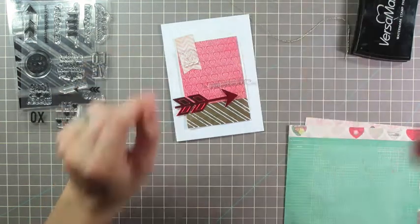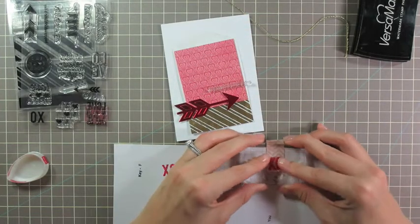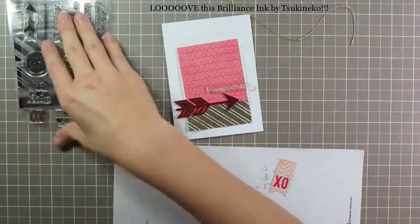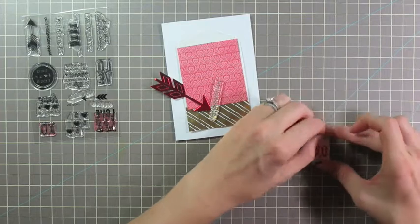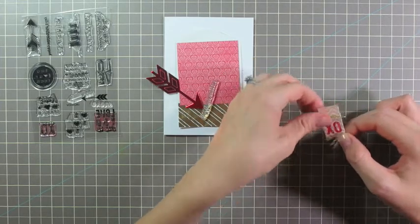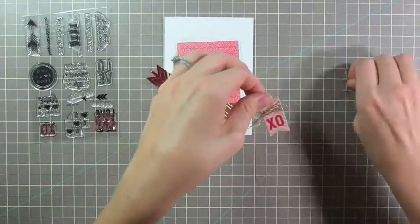I pulled out some gold floss. I wasn't sure if I was going to add it to the banner, but I decided to stamp on top of it first and let that dry while I think. And I have to mention that is Brilliance ink by Tsukineko, and it is so awesome. I love it. It's bright, it's beautiful. And after it dried, I added the floss. I did end up adding the floss to the banner in a messy design. I didn't really add it in a pretty way, but I ended up liking how it looked.